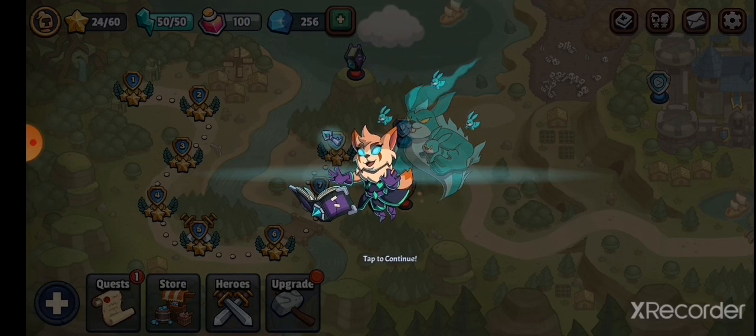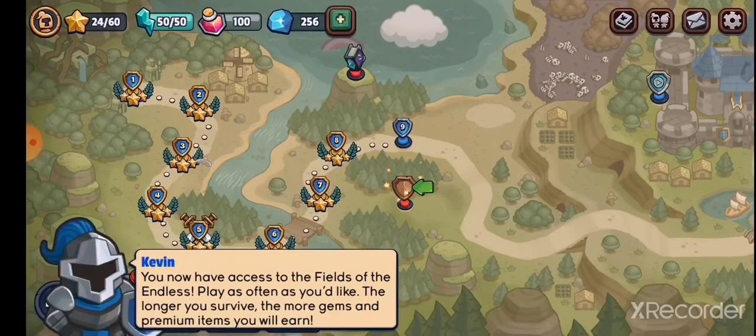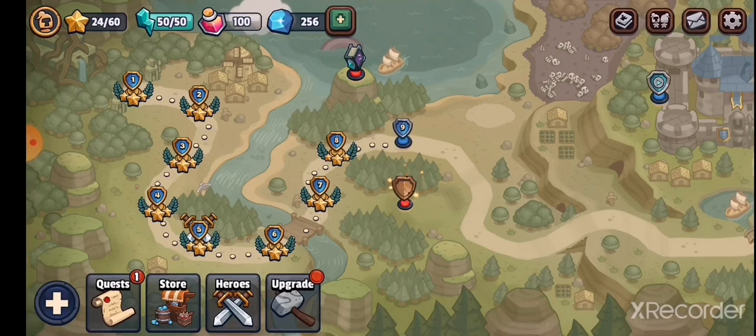Connie's story levels are available. Collect Connie keys through the campaigns from what levels that will transfer and perform her forever. Enjoy. Oh, cool. Now have access to the fields of the endless. Play as often as you'd like. The longer you survive, the more gems and premium items you will earn. That is cool. Maybe we'll give that a go on the next video.